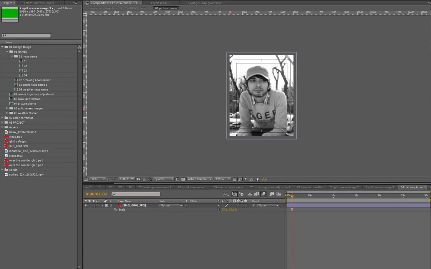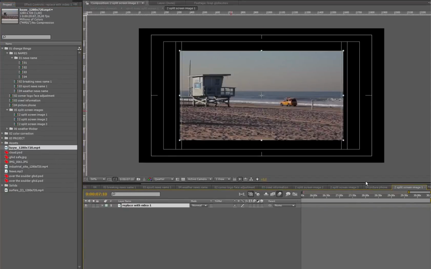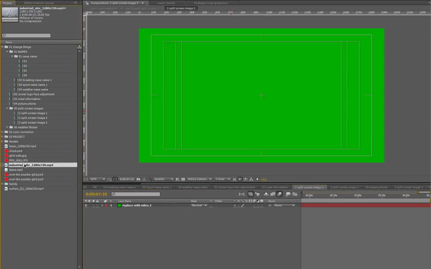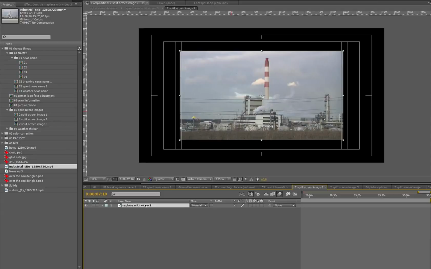Okay, so next up is split screen images. You have three images for the split screen. Let's open it. Image 1, replace with your video, Alt and drag, sorry. Image 2, another video, click on the layer, Alt and drag.